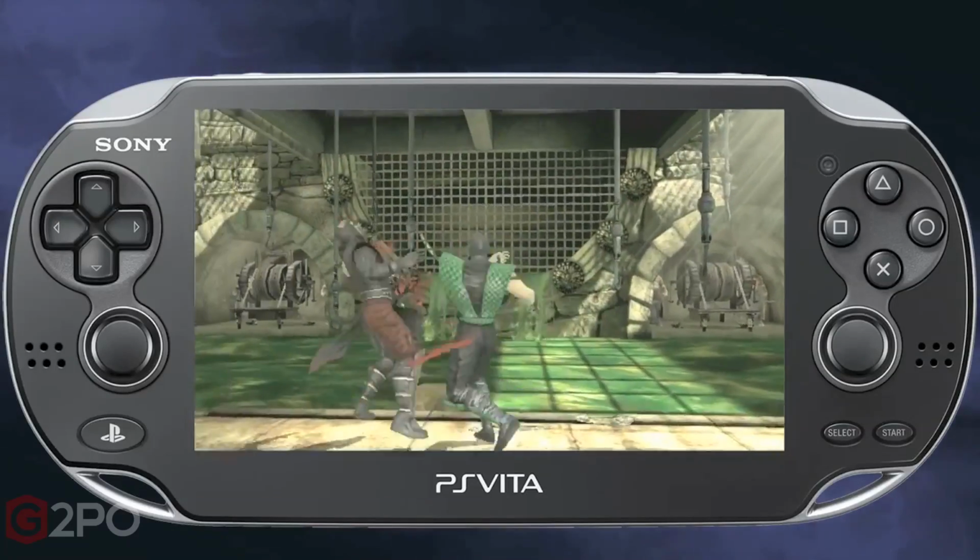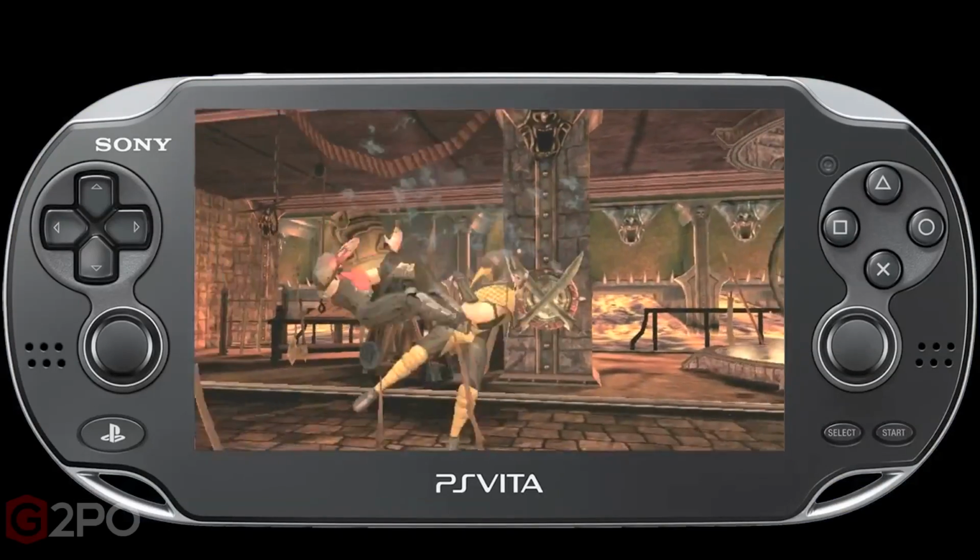It's a must-own for the system. If you have 6 friends with Vitas and you're looking for a game to get right now, this is it. This is the only game for the next like 6 months that I see on the radar that's even worth looking at for multiplayer.